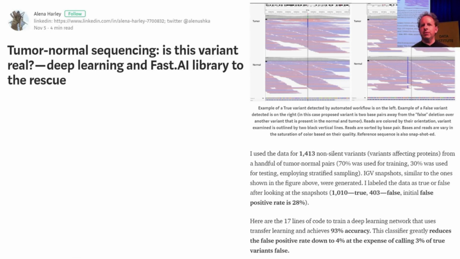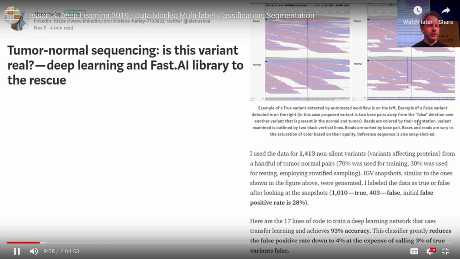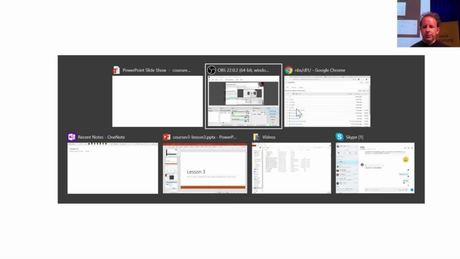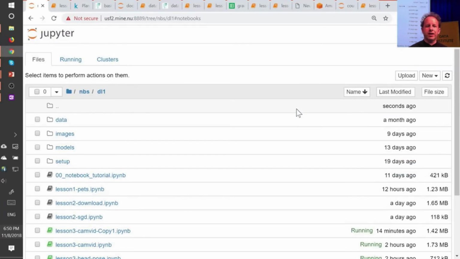I think this is a nice example of something where if you're spending hours every day looking at something, in this case trying to get rid of the false positives, maybe you can make that a lot faster by using deep learning to do a lot of the work for you. And again, this is an example of a computer vision-based approach on something which initially wasn't actually images. So that's a really cool application. So really nice to see what people have been building in terms of both web apps and classifiers.